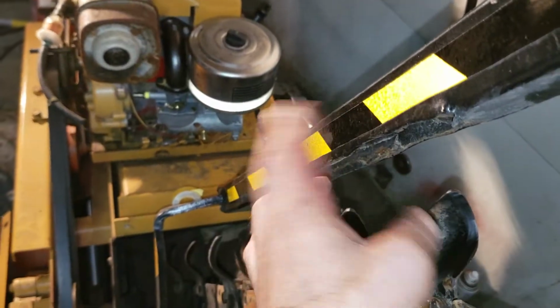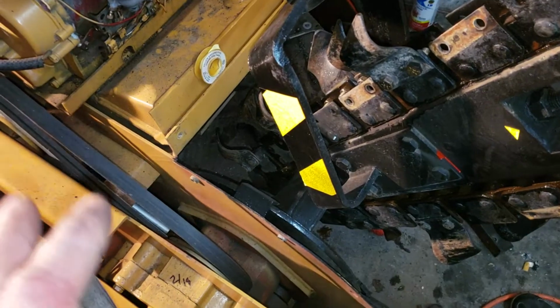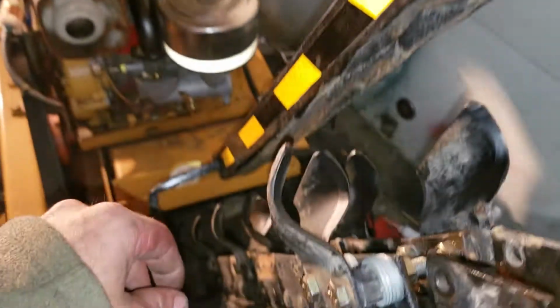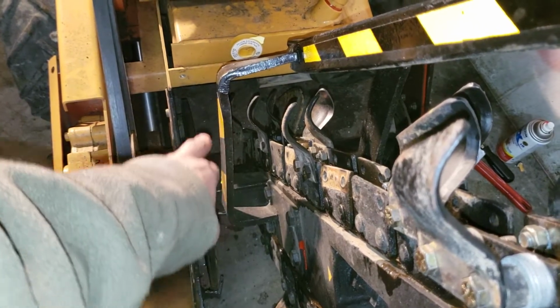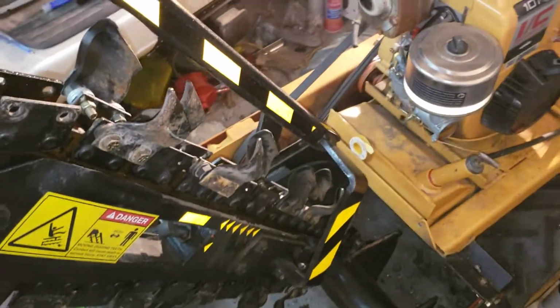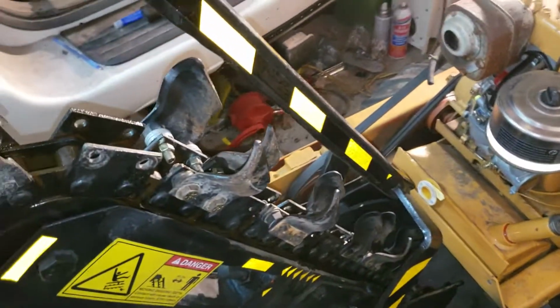The other thing I'll be doing is I'll be cutting this bar off and redoing this because the previous owner, the reason why it's got such low hours on this thing and it's in very good shape and very minimal wear on this thing is because I come to find out that someone caught this thing with the blades, with the teeth, and you can see how twisted all of that is. So I'm gonna just kind of cut this here, have a piece of plate put on top, and then I'm gonna have another one of these bars. I already have a replacement bar in my truck, which that's a whole different can of worms. But I've got a new bar for this, so I'm gonna end up cutting this one off.